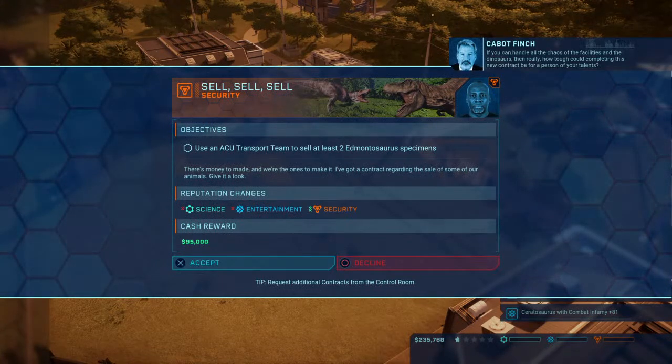If you can handle all the chaos of the facilities and the dinosaurs, then really, how tough could completing this new contract be for a person of your talents?